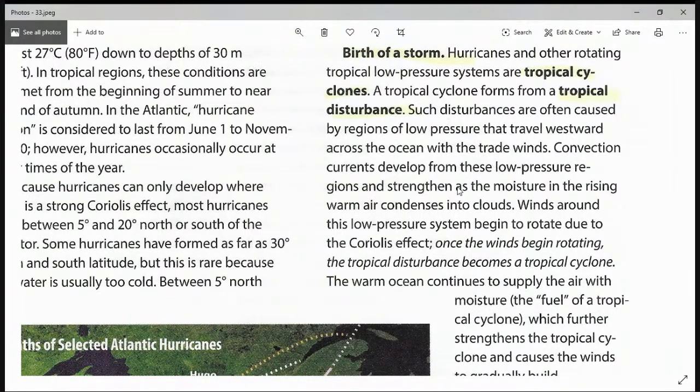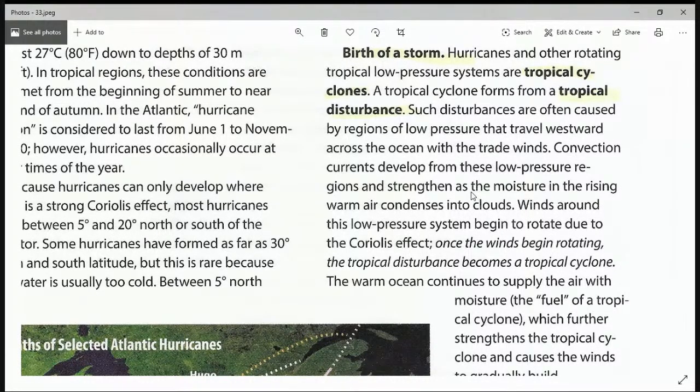Condensation means that it's changing from gas form to liquid form. But remember, the water droplets in the clouds are so small that the air that's rising up into the clouds keeps them from falling, right? And as they condense more and more, remember we said that if the rate of condensation is faster than the rate of evaporation, then the cloud begins to release rain. Once the water droplets become too heavy, they can't be held up in the air anymore by that updraft caused by that low pressure region, right?